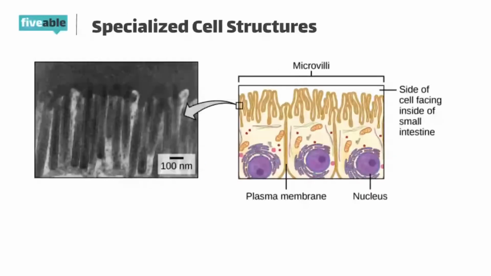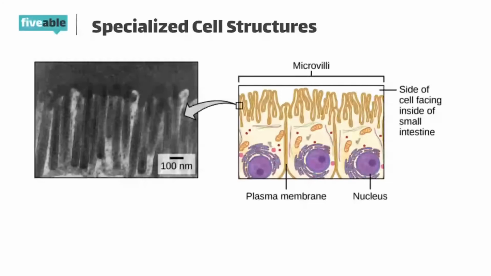So in your small intestine, your cells have these projections of the plasma membrane called microvilli. Think of how much surface that is increasing, right? It's not just a rounded edge. Every little section of this is plasma membrane, and so we've got tons of surface. The small intestine's job is to absorb materials that you've eaten, right?